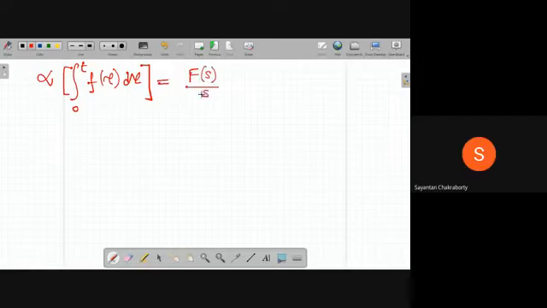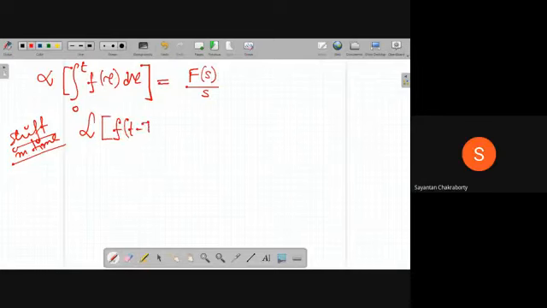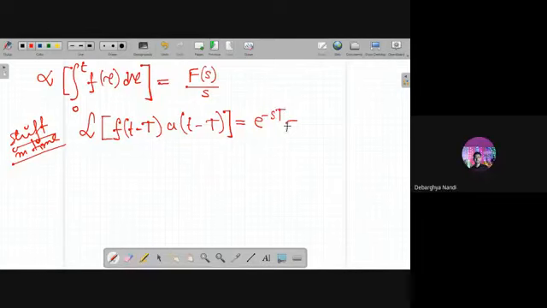Now, in studying the properties of a system, there are two other formulas, that is shift in time. If you have a signal that is shifted in time, then what will be the effect? To study that, you need to have this formula, that is Laplace of f(t minus capital T) u(t minus capital T). Can anyone tell me what will be this Laplace transform? E to the power minus Ts into F(s). Right. This is something very important.